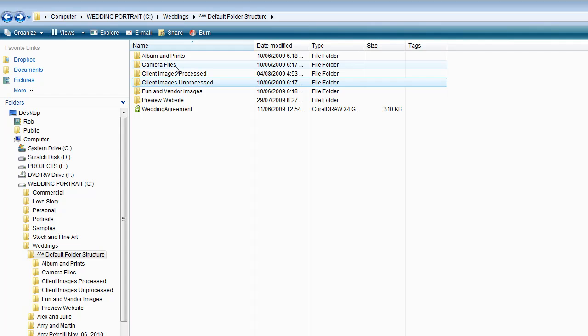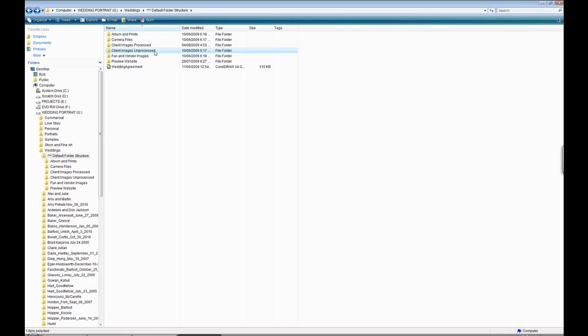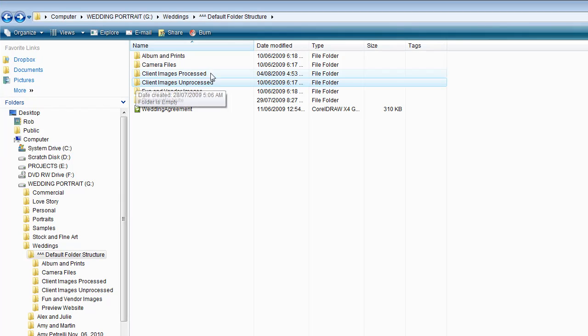So first, after the camera files, once I do my editing, then the final selection of however many hundred are exported into the unprocessed, and they're renamed in there. And so that's my raw untouched images, and then I don't have to save the rest of the camera files if I don't want, or in my backups I don't save them. And then the client images processed are the same files as the unprocessed, except with any tweaks that I want.